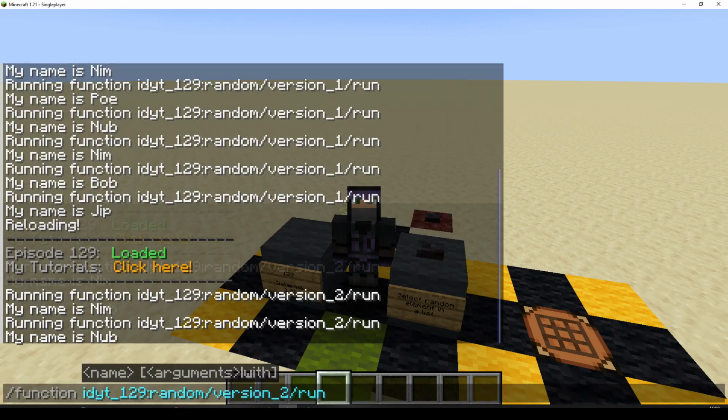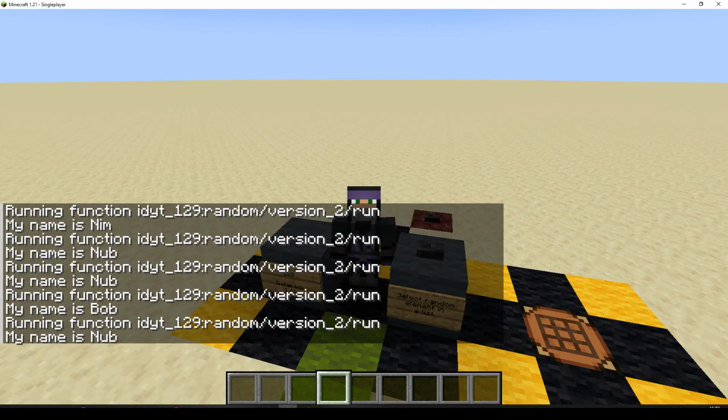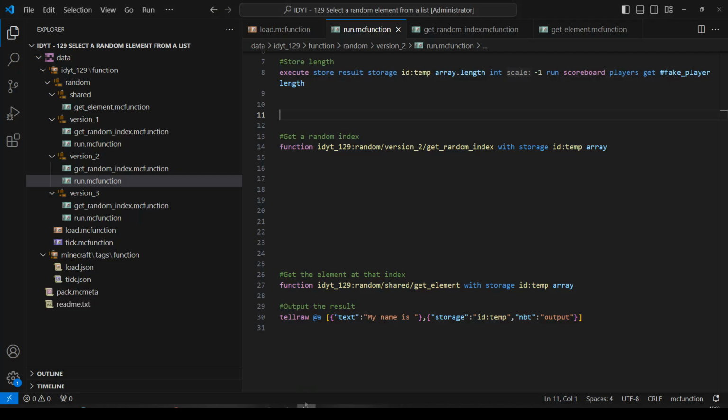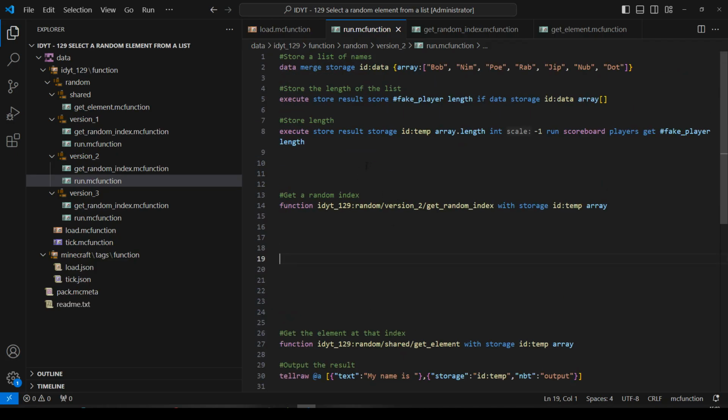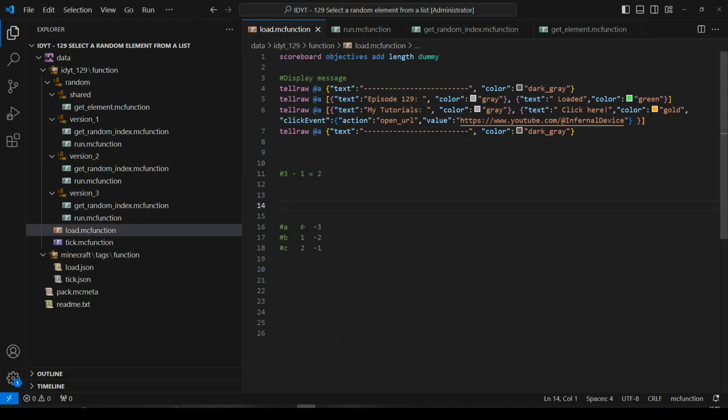Yeah, okay. So we've managed to save a bit of time there. We don't have to decrement that score anymore, because instead of counting from the beginning of the list and having to start at 0, we're automatically counting from the end of the list, and we don't have to do that. Cool. Okay. That's version 2 done.